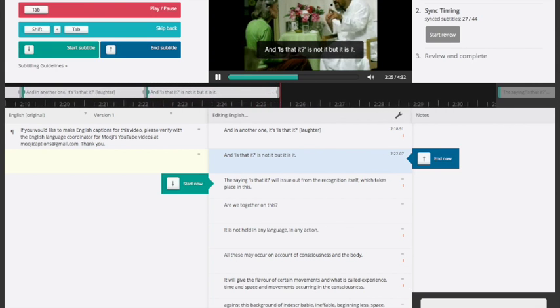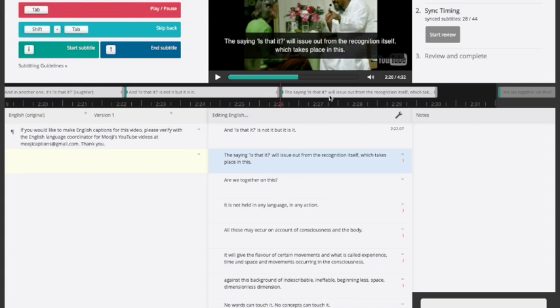But it is it. I'm going to stop there, and I'll just reiterate again that all I'm doing is using the down arrow on the keyboard to make these captions, for me, it looks like, stick to the timeline. So it sticks the caption to the timeline, the beginning of the caption at the point that you hit the down arrow. So that's all I'm doing. I'll continue this for the rest of the video until all the captions have been placed on the timeline, and then we'll continue on with the review step in the next video.